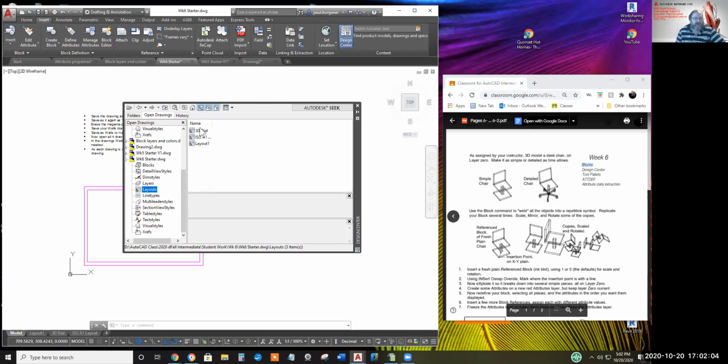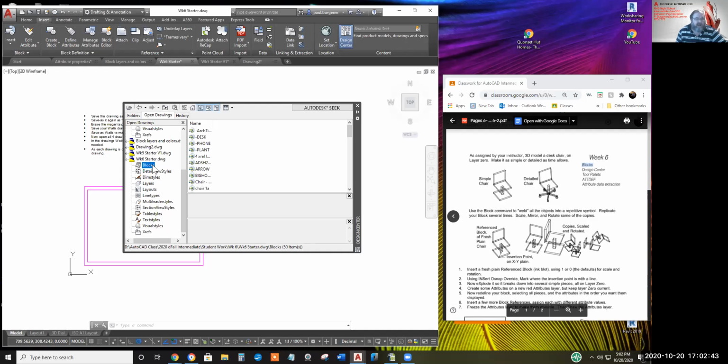Layouts, your starter 6 has got the 3 different layouts we can steal, including the title block we spent so much time forming. Line types that are loaded. You know, we haven't added a unique line type yet. We're just using the line types that come with off-the-shelf AutoCAD, so not much use in there. Xrefs we'll get into later today.